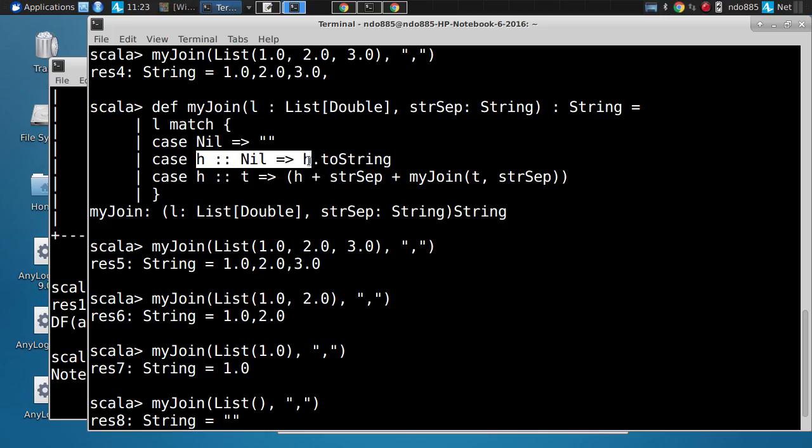What does this mean? It's comparing the form. Okay, good. It's matching the form. And it's actually deconstructing. You'll recall last time I mentioned this notion of extractors. So ladies and gentlemen, it's unapplying here. It's doing an unapply. It's figuring out the components. Each of these is attempting to see if what matches these things. So the result of calling unapply on what? On the list, the thing that's being matched. So it's calling unapply and saying, okay, is it of this form, of that form? Ladies and gentlemen, unapply knows how to take things apart and return the constituent pieces.